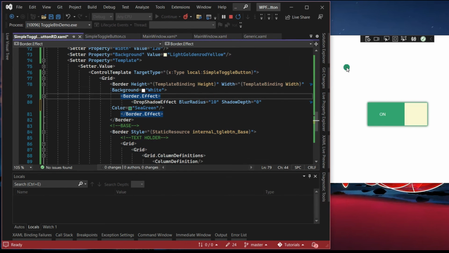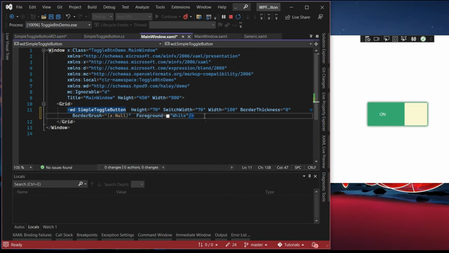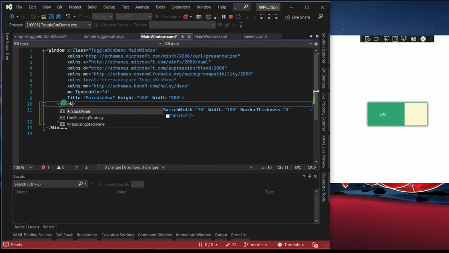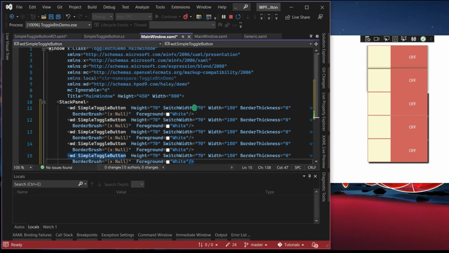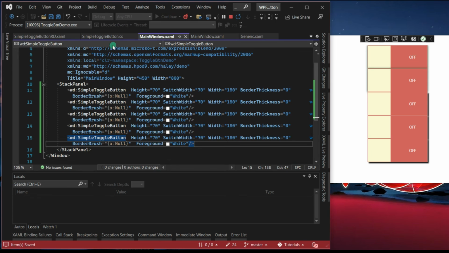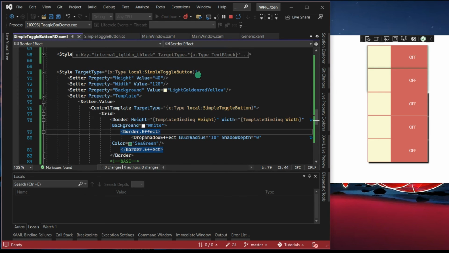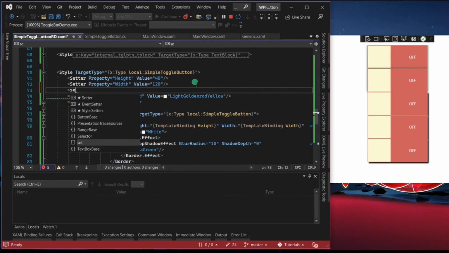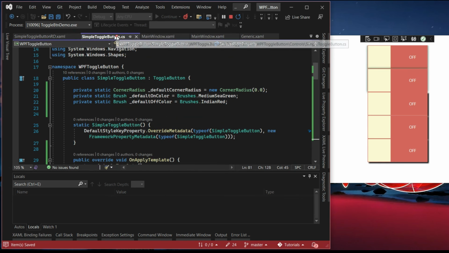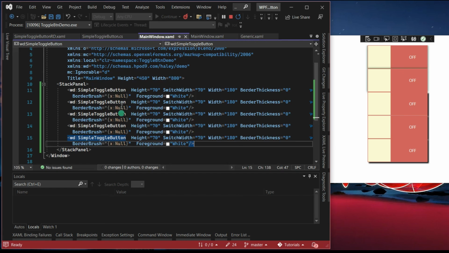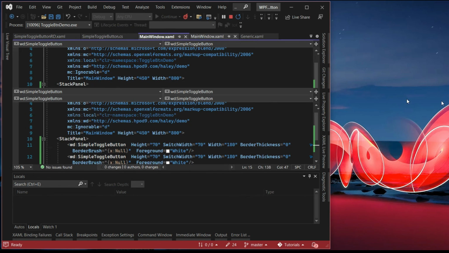So this is how you create a toggle button, and you can now create multiple toggle buttons. Let us put them inside a stack panel and create multiple toggle buttons, and for each toggle button, let us try to give a margin. The whole toggle button itself needs to have a margin, so maybe it is possible to put it in this toggle button itself. Set a property margin value equal to 5, so we always have a default margin value. In the main window, ours is here. Let us restart the application.